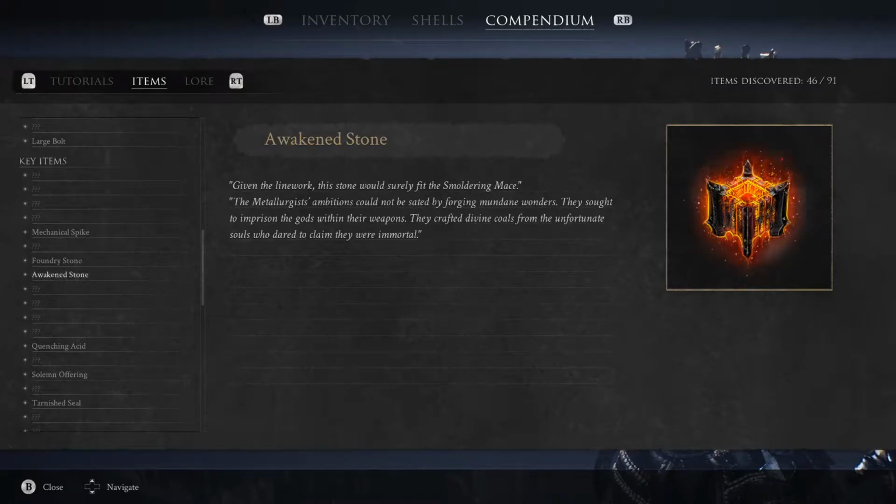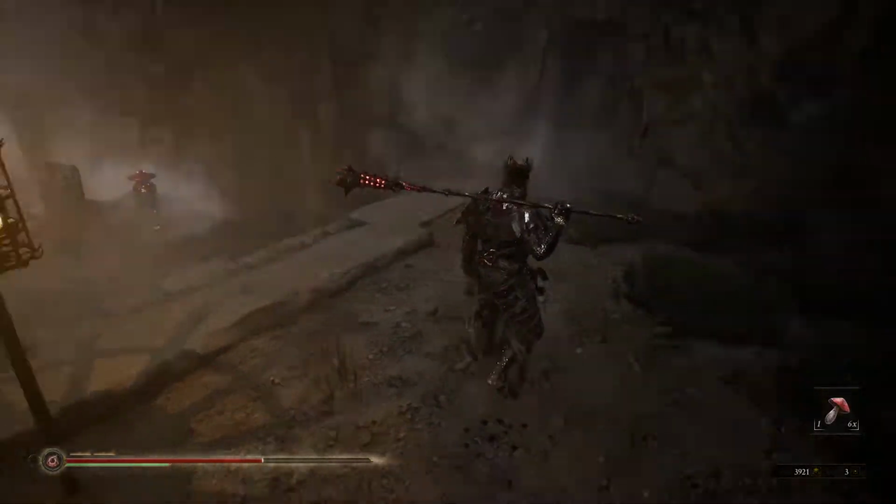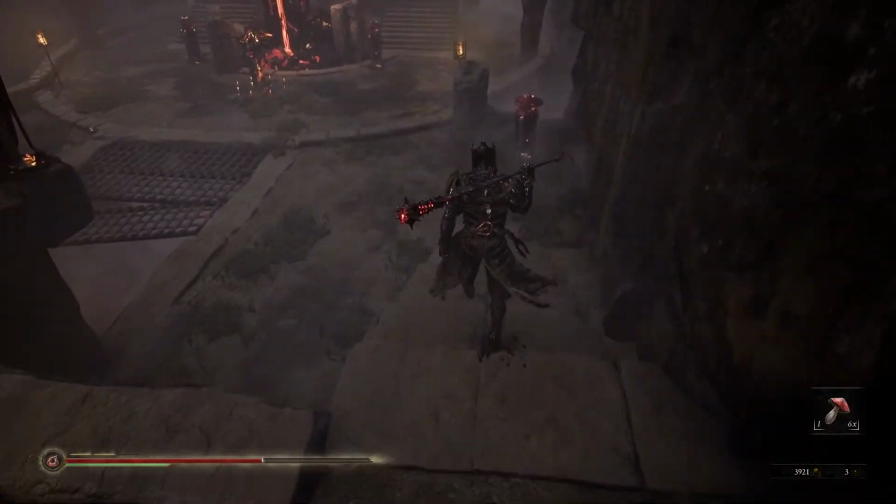It must be the second upgrade for the mace. Yeah, surely fit the smoldering mace. The metallurgist's ambition could not be sated by forging mundane wonders. They sought to imprison the gods within their weapons. They crafted divine coals from the unfortunate souls who dared to claim they were immortal. So I don't know what the second effect of this weapon is going to be, but once we get back to an upgrade table, give that a shot.